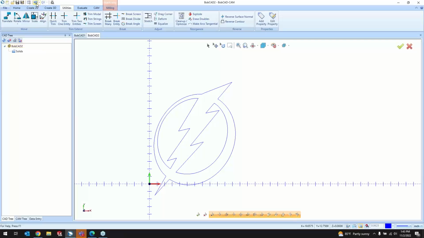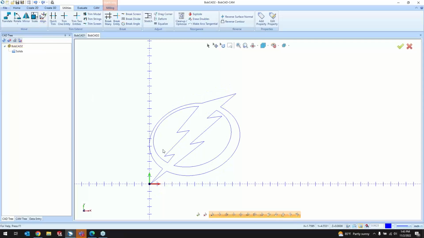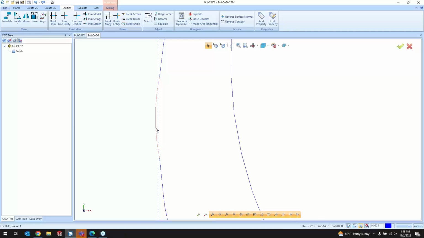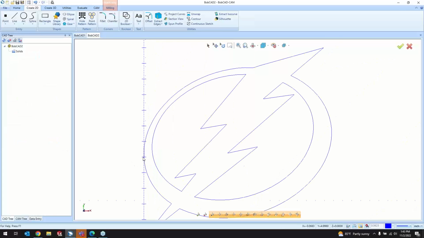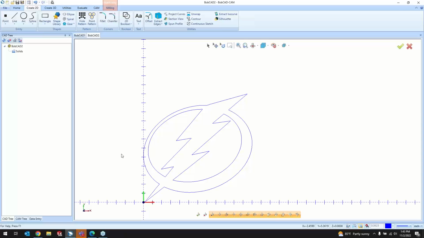We also have the emboss option. So we'll go back to this here. I kind of want to move that in. So I'm just going to make this a line real quick, so that we're not on the other side of the y-axis for this one. Okay, so now we can go to our emboss option in BobART.